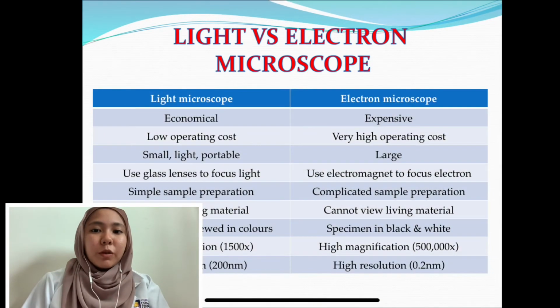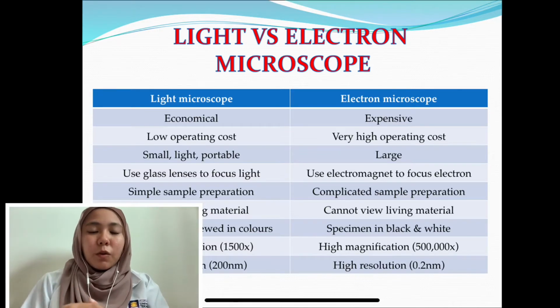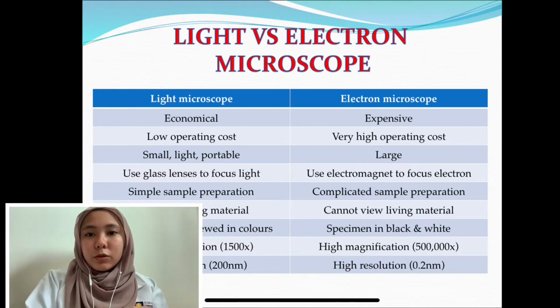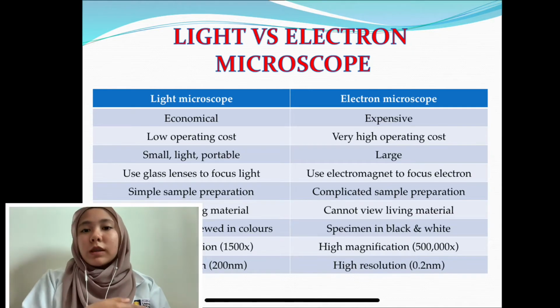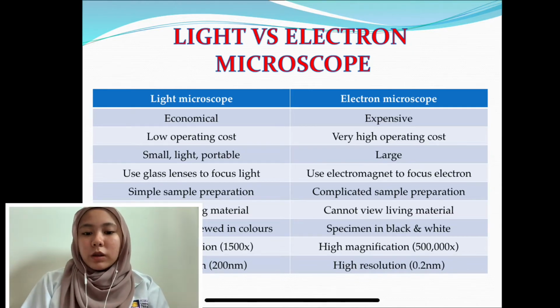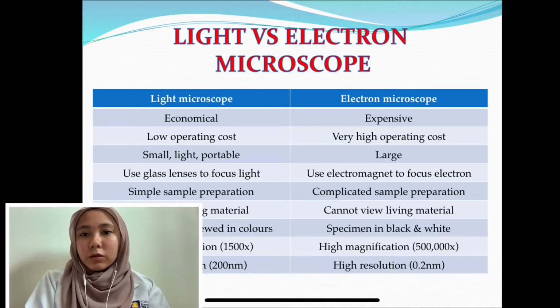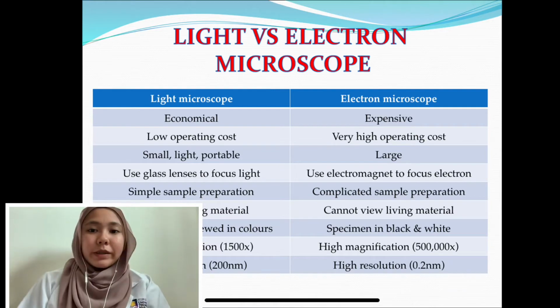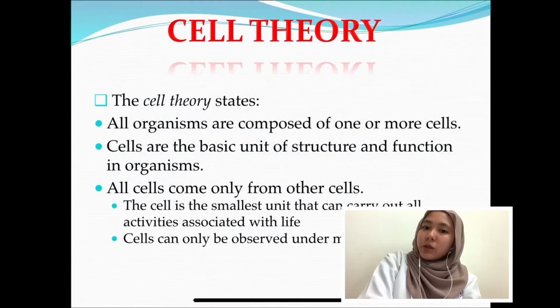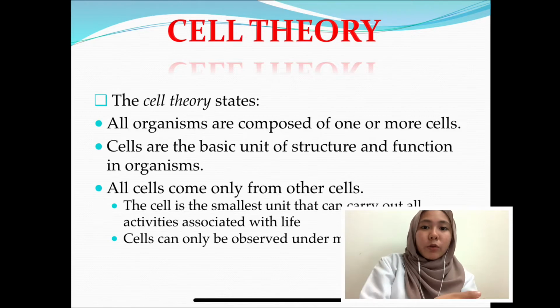There are two main important microscopes in cytology, which are the light microscope and the electron microscope. Both are completely different from each other by the way they are used and by the way they work. Light microscope uses glass lens to focus light, while electron microscope uses electromagnets to focus electrons. Light microscope has low magnification and low resolution, while electron microscope has high resolution and high magnification. Light microscope can see bigger cells, while electron microscope can see small cells, which are not visible to the naked eye.